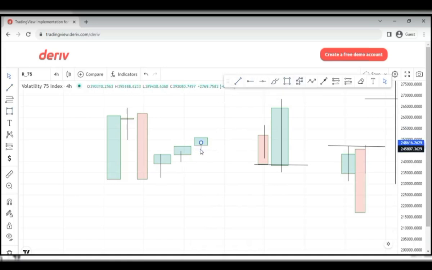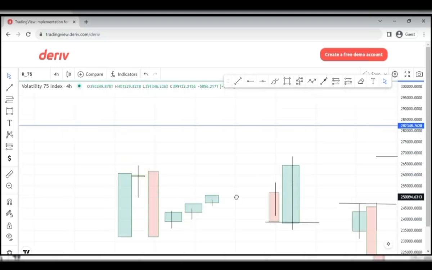Now people just give names anyhow. In the forex market, you can give a name to anything according to what it looks like. Some people call it the three green soldiers, some call it the three white crowns or three white men. So when it has a lower wick and no wick above, it's more effective than when you see it having a small wick like this. Let's see if we can find an example of it.